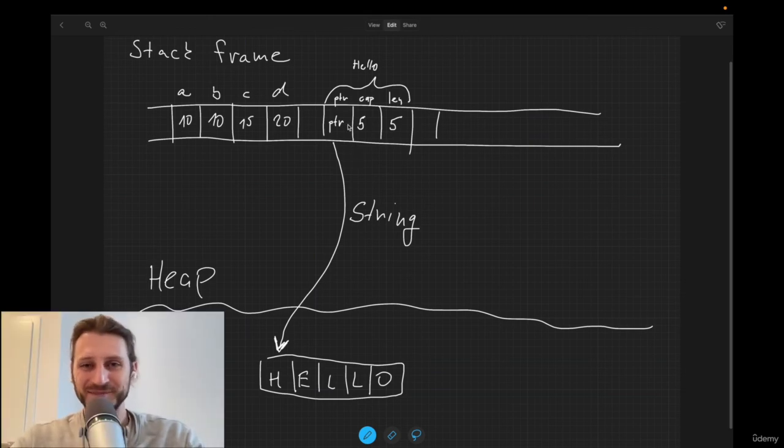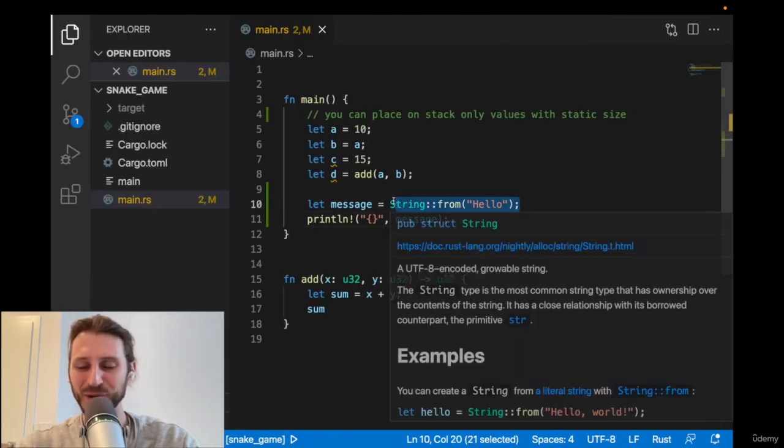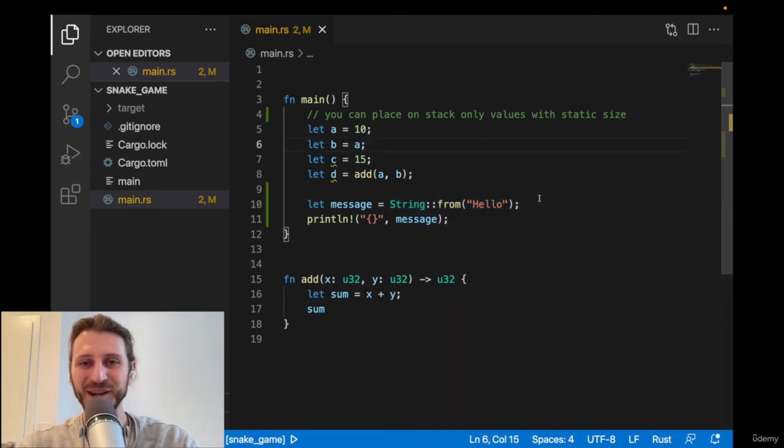All right guys, so that's going to be it. I know, heap and stack are very complicated topics, but that's how we need to start with them. In the next lecture, I will show you some things you need to keep in mind when you're working with strings, and later I will explain the difference between this string type, which is &str, and the capitalized String as we are using here. And don't worry about the syntax, we'll be talking about this later. So guys, that's going to be it. Cheers.